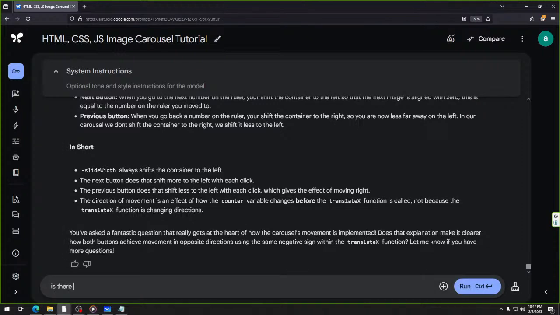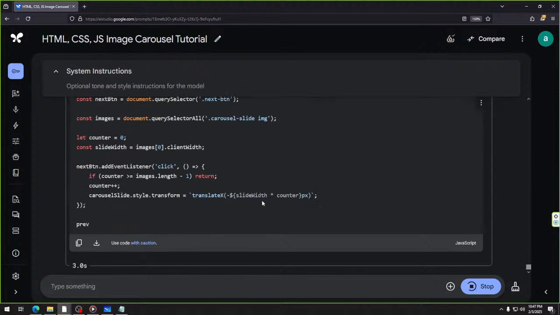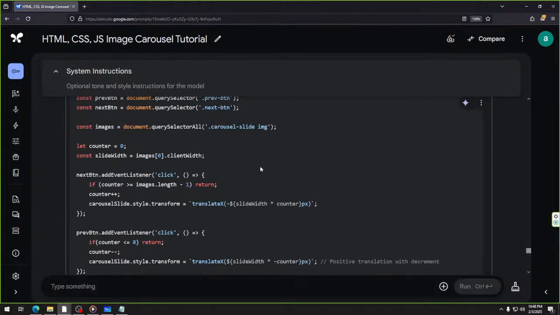Is there a way to actually make it move to the right for the previous button? Okay, so let me see how they would write that. Aha!